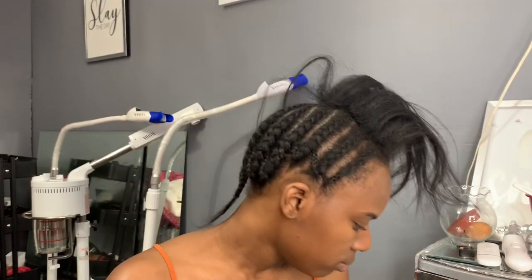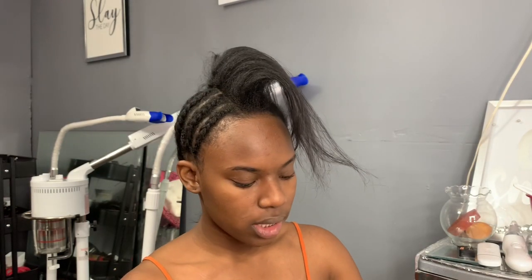Okay, so, y'all, my leave-out done grew. I haven't had my real hair out in so freaking long. I miss it. Okay, y'all, so, this is the wig.